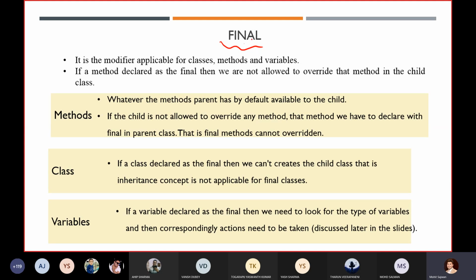So what do you mean by final access modifier? I think in some of your programs or lectures, I have used this final keyword. What I told you about it is that we have used it only with variables. If you write final int x = 10, the final keyword will make this variable a constant.